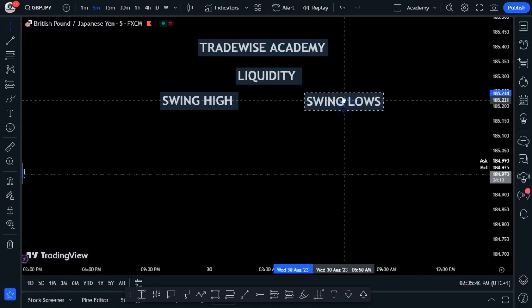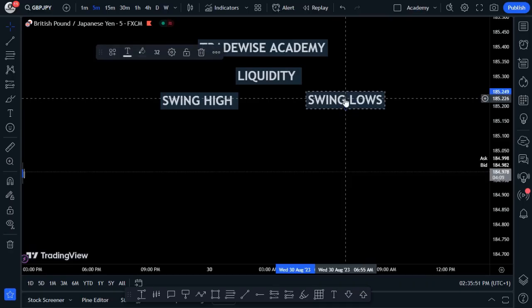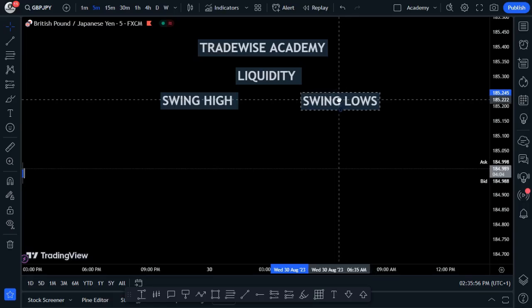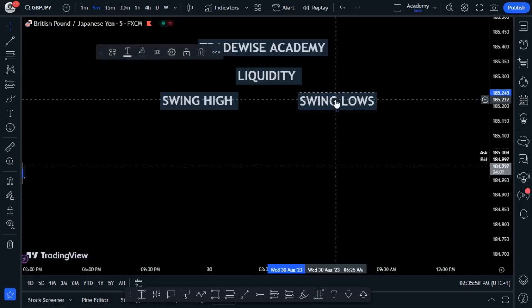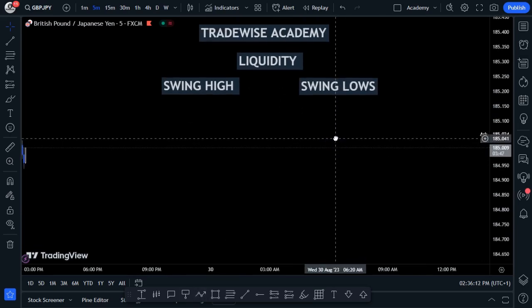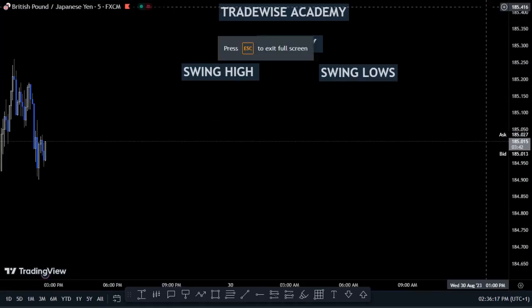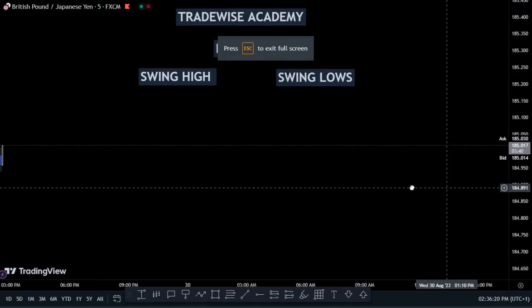As the name implies, when we talk of liquidity, we are talking about where the money is in the market. Where there is liquidity is where the money is: the bulk of the orders, the people's money, the market money. Where is the money at this particular point in time? Overall, we all know that the market moves in trend, and in some cases it will move without following the trend.